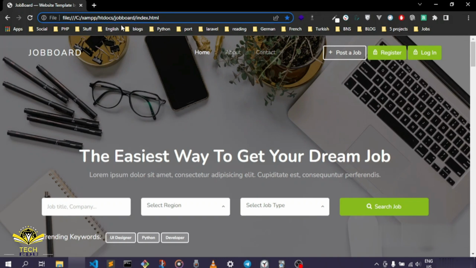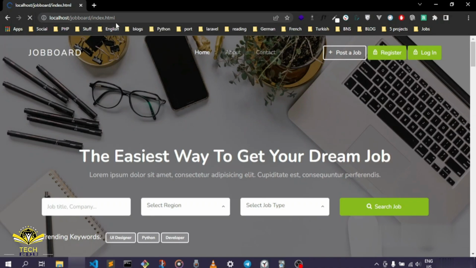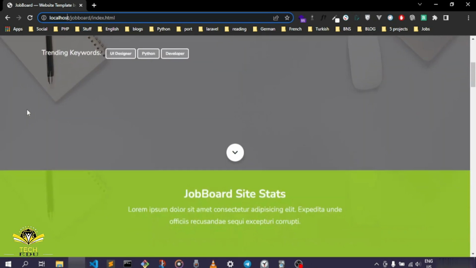So I just want to go ahead right here in order to open this as a server file, not just HTML. I'm gonna go localhost/ and click enter, and as you're seeing, it's opening up just like it's a server file.